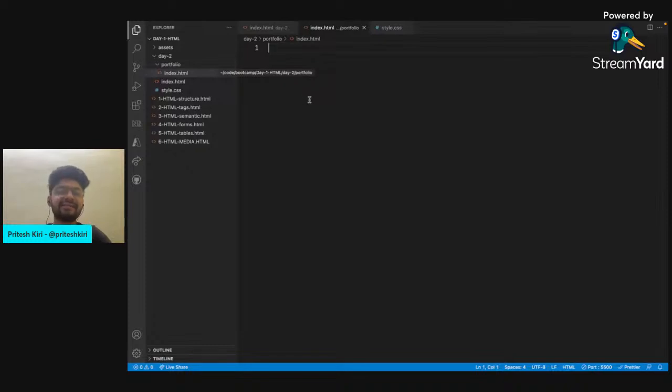I'll be writing styles inside the HTML document so that it is easy for us to understand. But I will recommend you to use a CSS file which you link with the HTML document, because that is the most preferred way of using it.